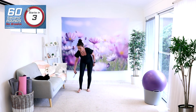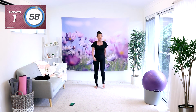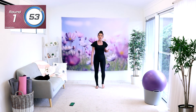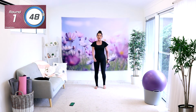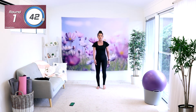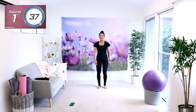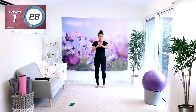The first interval, we are going to be walking in place. So come and join me. Anytime you don't like the next exercise, just come back to walking. And if you want to walk around the room rather than just staying in place, you can definitely do that as well. Now, if you have a step monitor on your wrist, you want to be swinging those arms. And if you're walking on the spot like me, then just pick up those knees. May as well get a little bit more of a calorie burn going. Keep your tummy in, chest proud, and a nice smile on your face, because it should feel good to get moving.